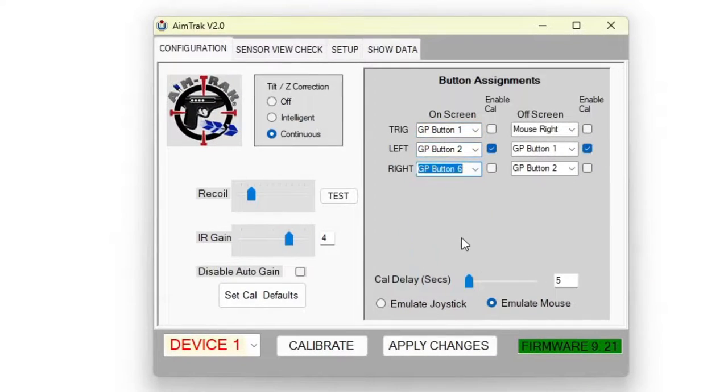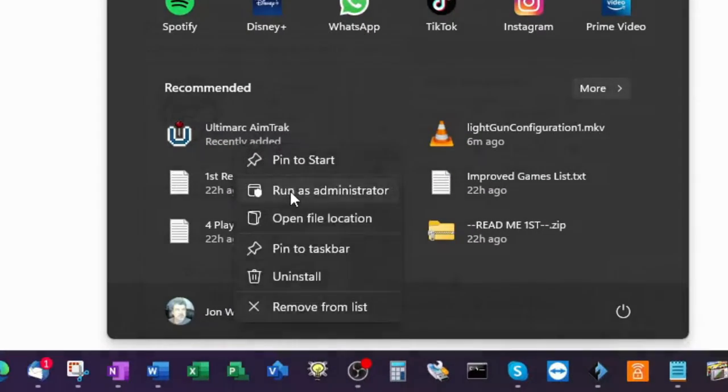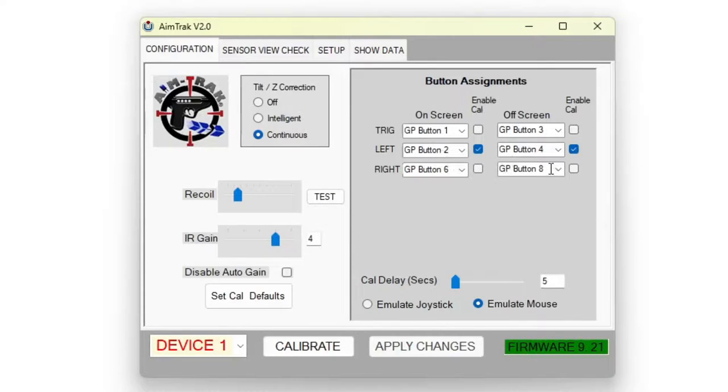For now, move up to the button assignment section and set the 6 buttons according to what you see here. It's also in the written guide. Once done, click the Apply Changes button, wait a few seconds, and click the Close button. It's a good idea to relaunch the application and just verify that all the settings were saved properly.